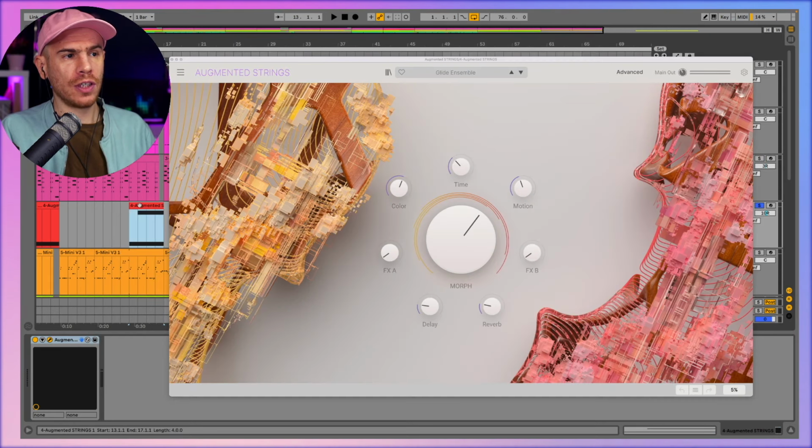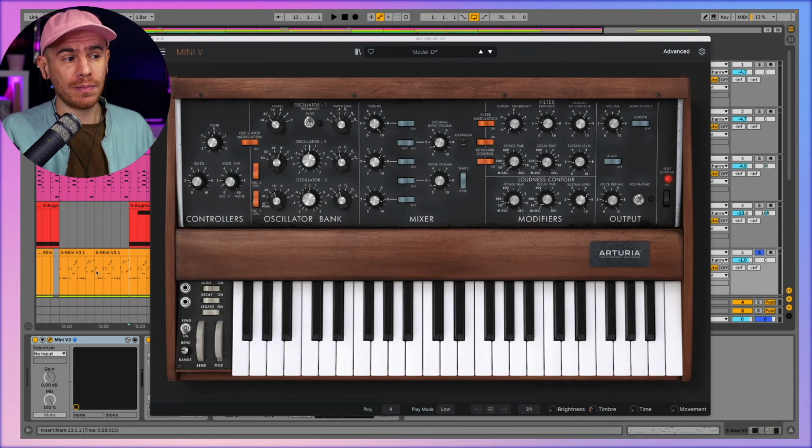Also used some strings from the Augmented Strings, another new addition to the V Collection. When it comes to bass lines, you can't beat the Moog sound. So I used the Mini V for that. This is not new from the V Collection 9, but it's a classic.